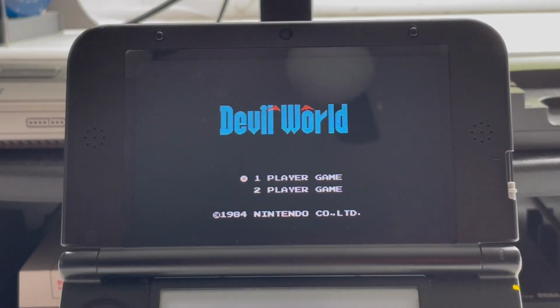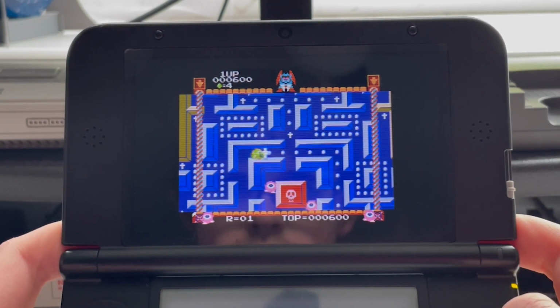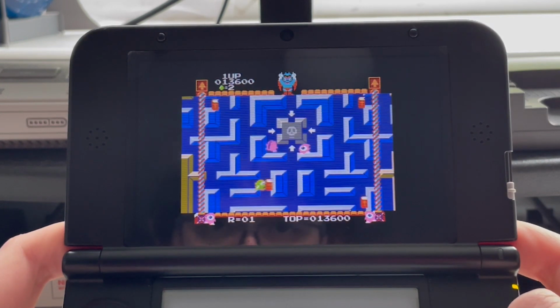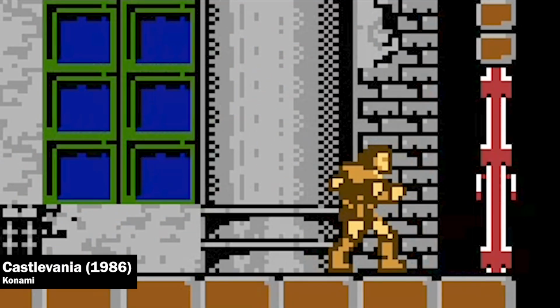Another game that'll likely get me banned from the church, Devil World. Another interesting NES game, with this being developed by the legendary Shigeru Miyamoto. It was released in Japan and even Europe, but never in America due to Nintendo of America's strict policies on religious icons over there. Yet for some reason Castlevania is perfectly fine.